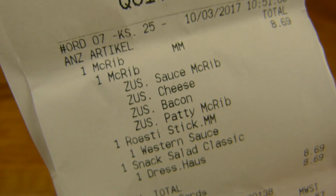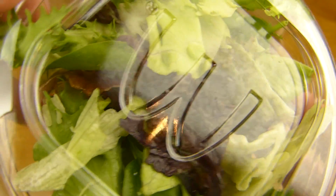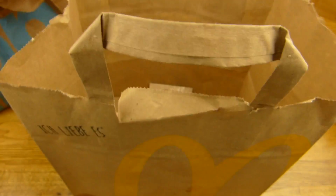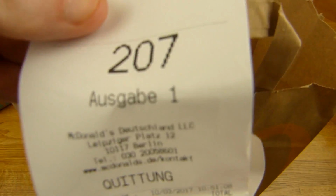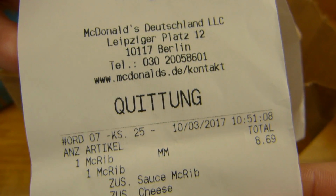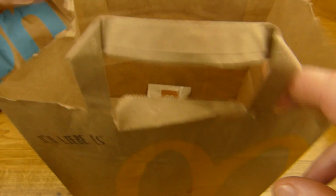And yeah, I want more pickles and onions, please. Make that an option. Okay, let's take a look. Here's the stuff. Snack salad. And yeah, this here is Mall of Berlin, but there are no multiple optical plates. Okay, multiple McDonald's with those machines where you can order that stuff.